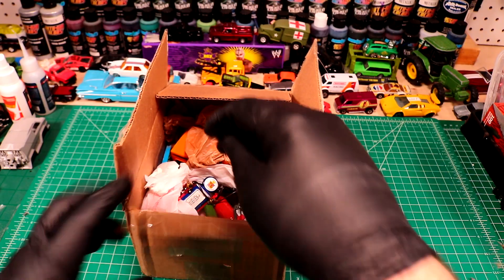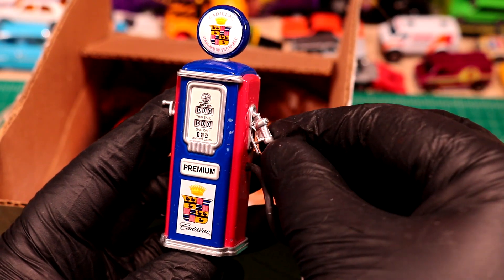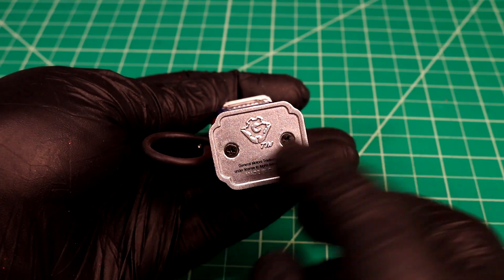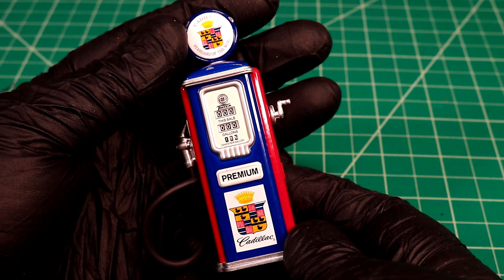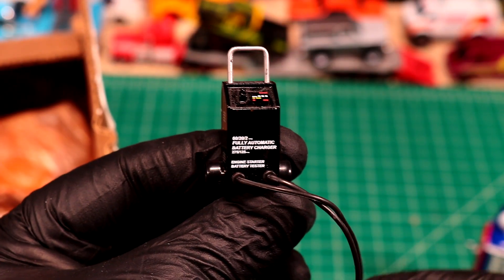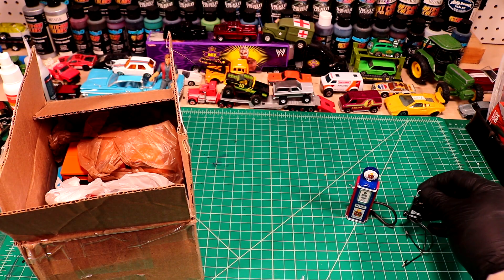Is that a Cadillac gas pump? Dude, look at this thing - it's got a little hose. Ring ring ring - Standard of the World. Don't really recognize this logo but hell yeah, this thing's beautiful. It's metal - this thing's pretty heavy. What else we got here? A fully automatic battery charger - no way! Check out these little clips, man. That's awesome - super cool. We're gonna have to set up some stuff and get some pictures taken.